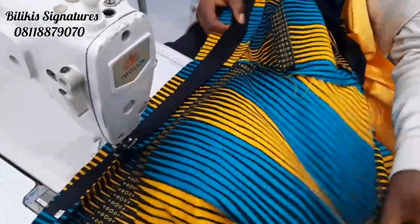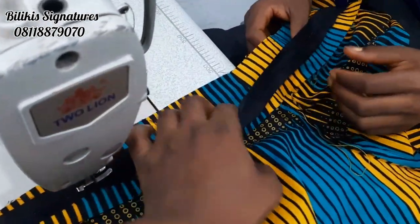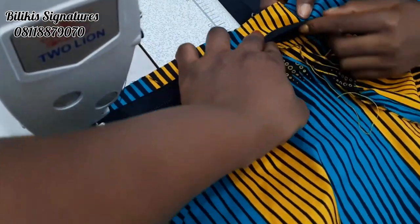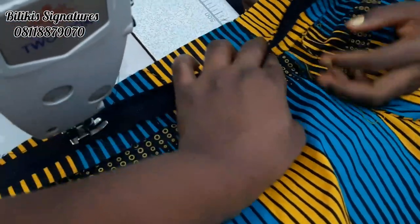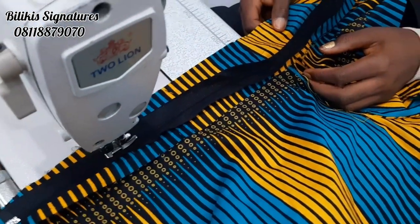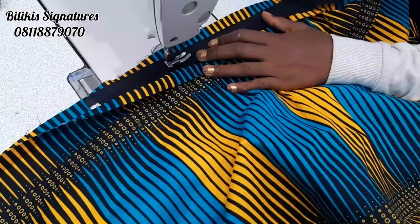Now, another essential thing, from this point, this is the starting point, you have to check it up to the waist. This is the waist area. It has to match with the other one. So here we have it matching. So if yours is not matching, that means there's a problem which you need to adjust before fixing your zipper. So we are going to start fixing it.